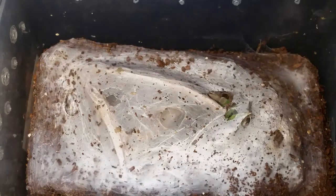Okay, so that's what I'm going to do. I'm going to end it here with her, even though she didn't come out. And then what I'm going to do is get this cricket back out, move her into the new home, get the small baby roaches into a new bin to separate them, and get everything situated for the question of the week video. I wish she would be out for you at least to see her, but hopefully we'll be able to see her later on tonight. Maybe I can use her as a visual for the question of the week.